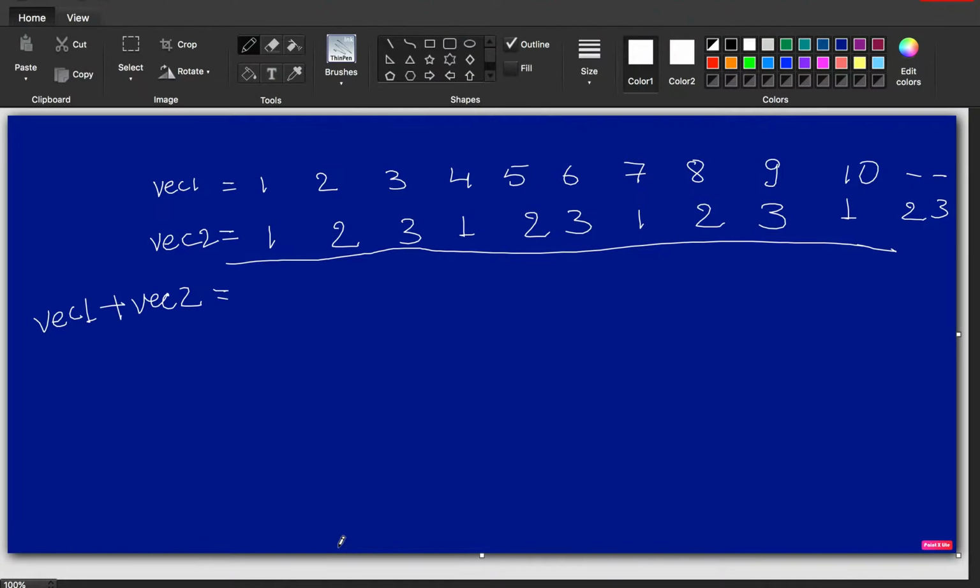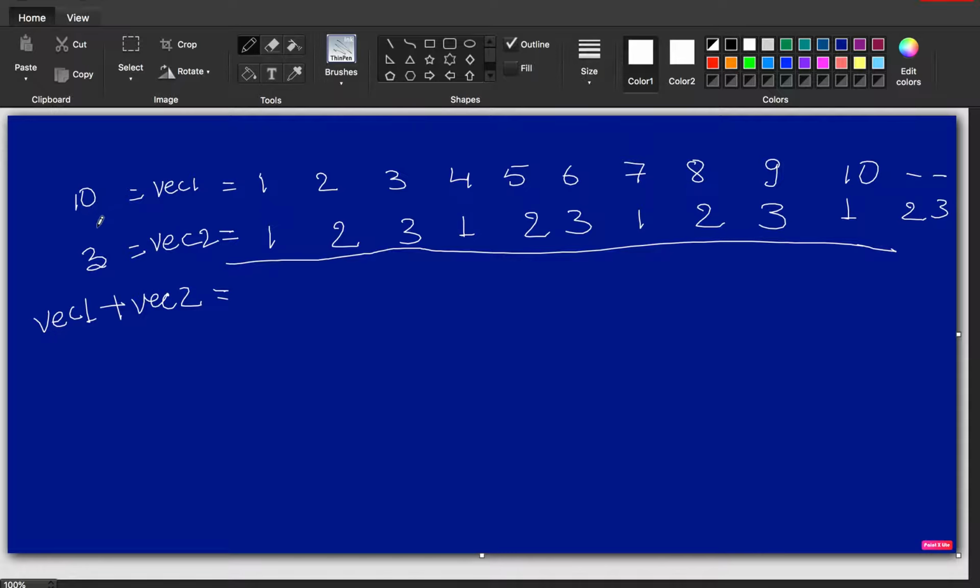Now let us look at what it is saying. In the warning message, it says that the length of the longer vector, vector 1, has got, what is the length of it? It has got 10. What is the length of vector 2? It is 3 because it has got only 3 elements 1, 2 and 3. These are the repeated values. So the actual length of vector 2 is 3.